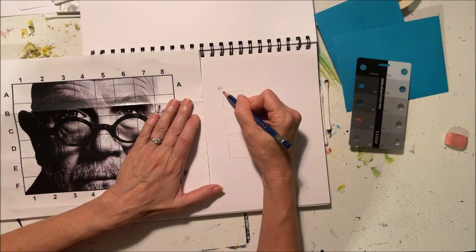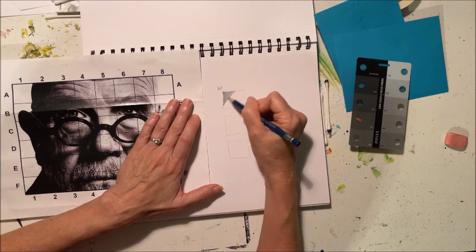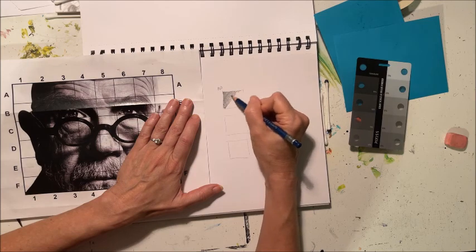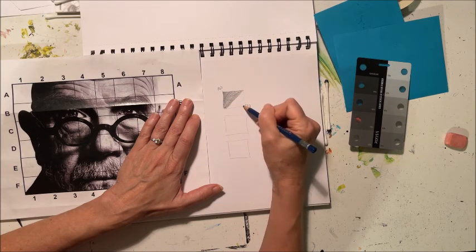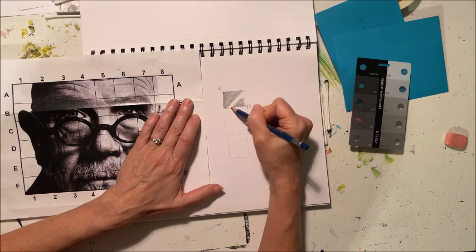Now remember, when you're shading, you don't have to press so hard that you dent the paper. You can always come back and add multiple layers in order to get the value that you're trying to achieve. Especially if you are trying to achieve a very dark value, it's helpful to do that using multiple layers.